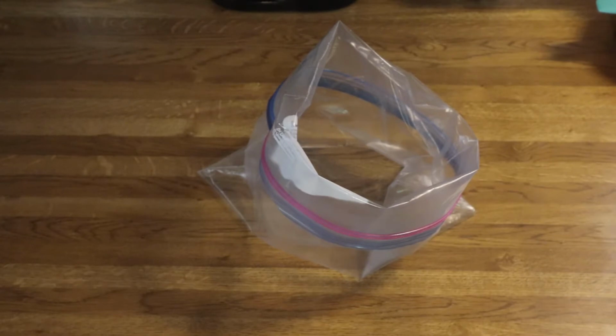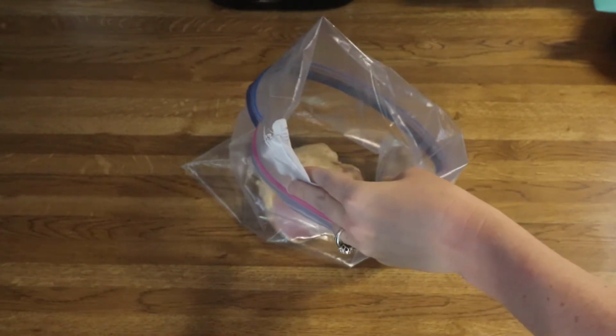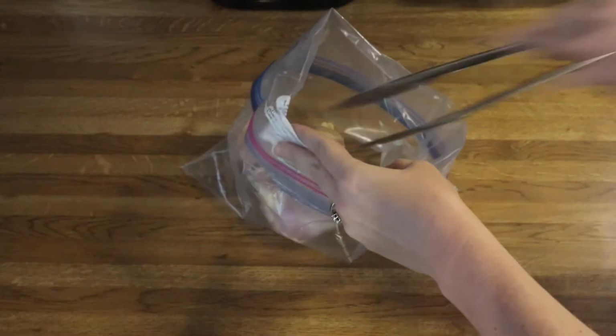Now here I've just got a Ziploc bag. If you don't want to use a Ziploc bag, that is fine. You can completely do this in a glass bowl with a lid.